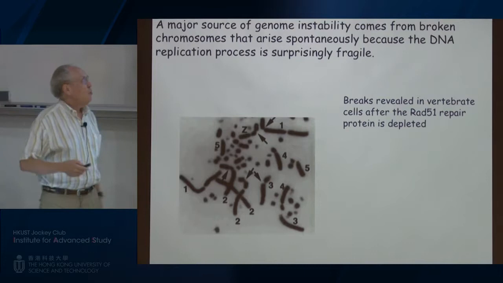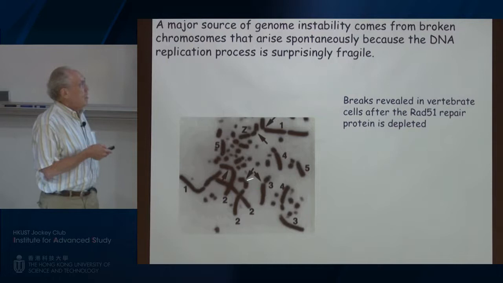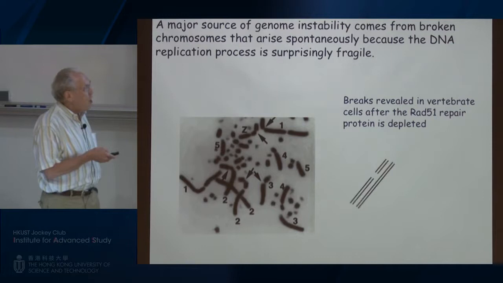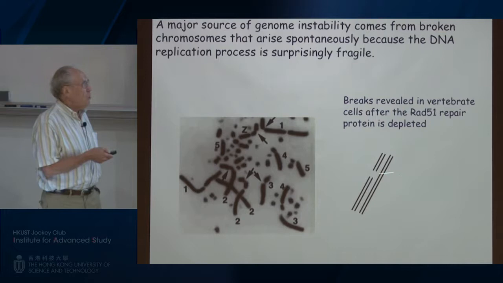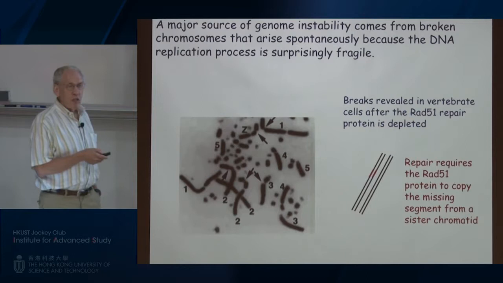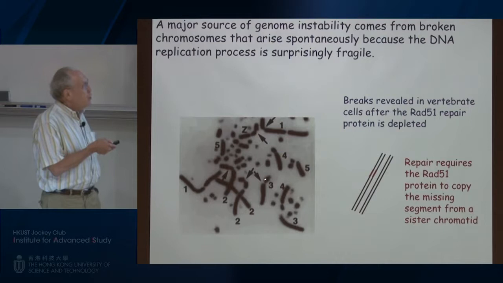And so if you look in a vertebrate cell, these happen to be chicken cells, and remove a key protein that I'm going to talk about more, a repair protein which is necessary for the repair of chromosome breaks, what you see are a dozen interruptions like this, some of which are marked by arrows. And what those interruptions are is that as Watson and Crick DNA are being copied, there is a break in one of the two sister chromatids. So as Watson is being copied and Crick is being copied, something fails and you end up with a chromosome break. And it's the job of this Rad51 protein to figure out a way to use the information in the intact chromatid in order to repair the break on the broken one so that you don't end up looking like this.